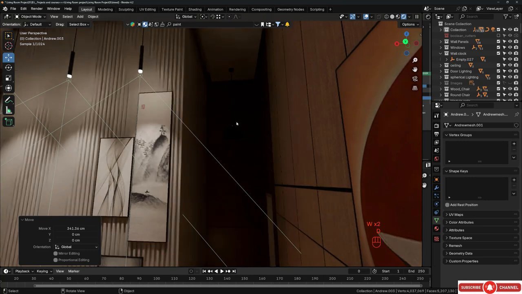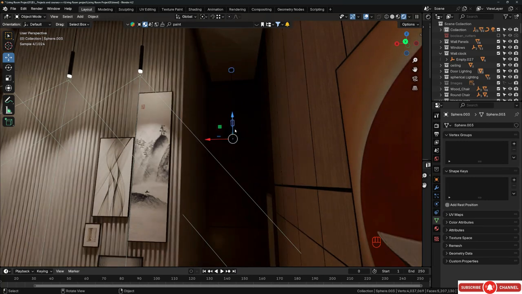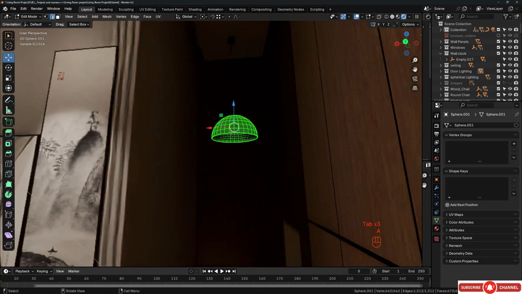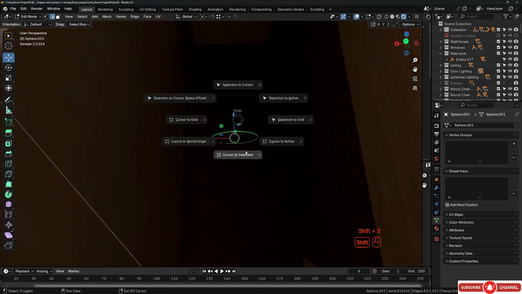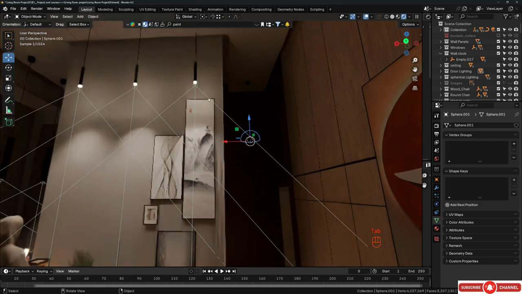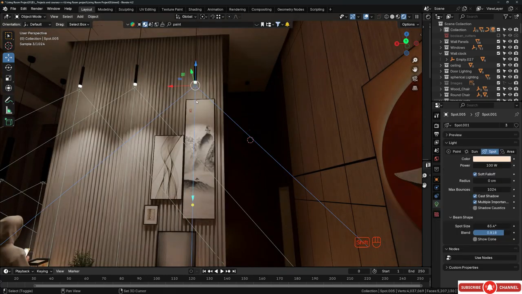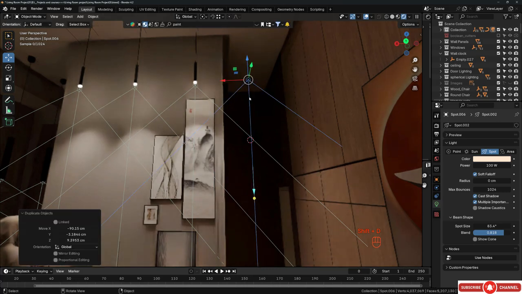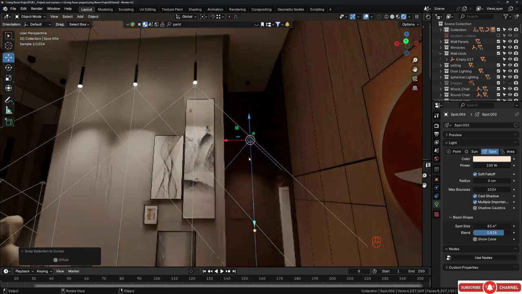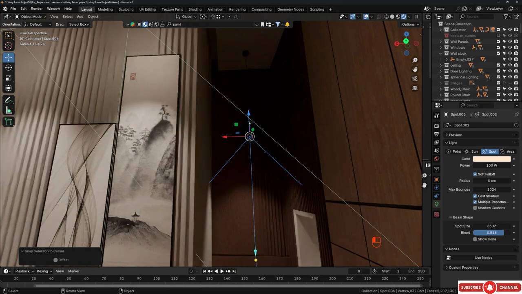All right, maybe now we can jump to that light. All right, this one. I will grab this circle and bring the 3D cursor over here, and I will do the same thing. Tab out, grab this light, for example, hit Shift D to take a copy right here, Shift S, selection to cursor, and now we have one there as well.